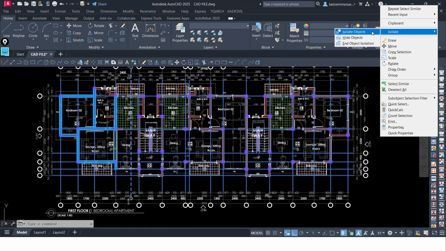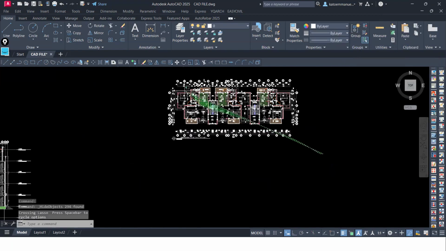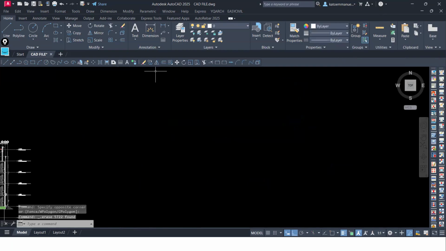Isolate. Now we hide objects. We are hiding what we have selected, our unique ones. We remain with those ones which we want to delete. First, hide selected. And then we select everything here, delete it.